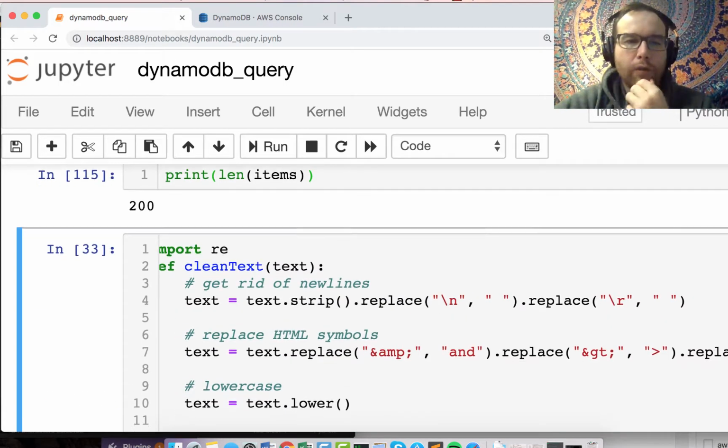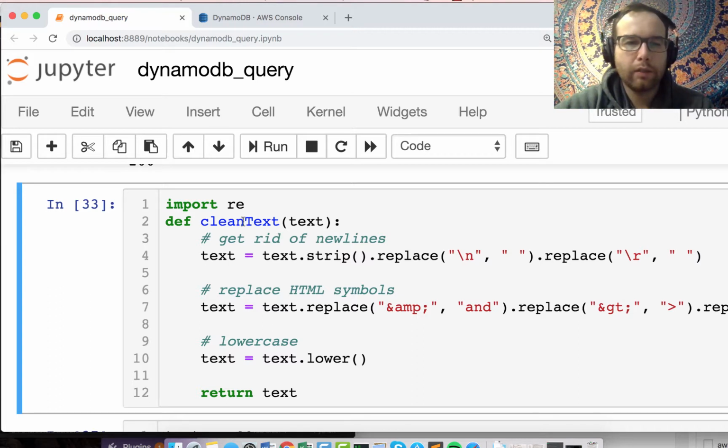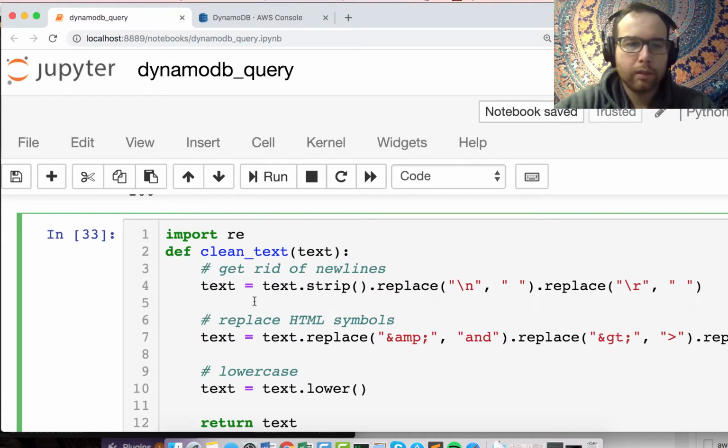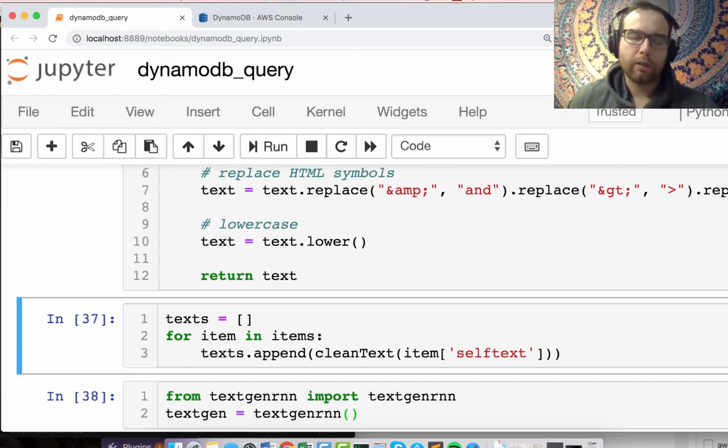And I have 200 of these articles. So essentially, here's a little function. I don't like functions that are camel case. I like snake case. It just removes the new lines. I could do a lot more with removing punctuation and other things like that. And then it returns lowercase for the text. That should help in the machine learning model.